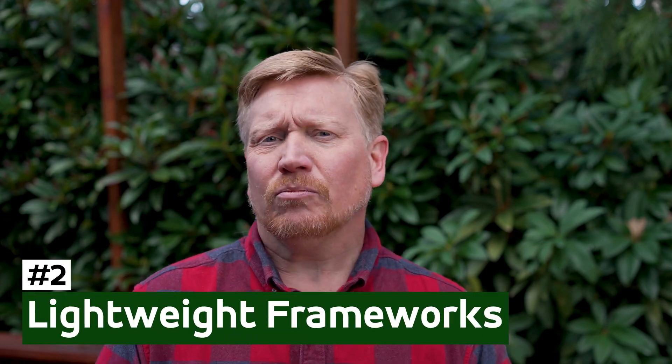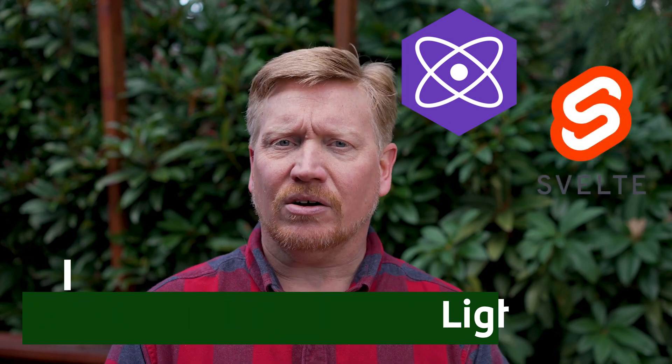The second thing I'm looking out for in 2022 is the rise of lightweight frameworks — things like Preact, Svelte, and SolidJS. These are much more performant frameworks with a much smaller footprint. You can see, when you try it out for yourself, why companies and individuals are interested in deploying these architectures in production. If you are a React developer, I'd suggest trying out SolidJS. It's a slightly different feel to React, but it does feel a lot like React, so I think you'll be home there.